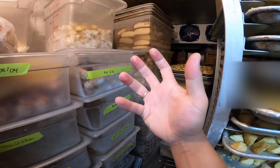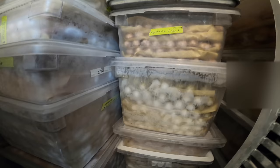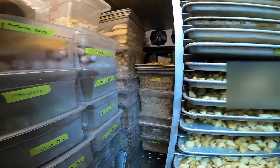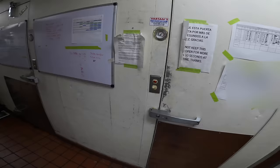We also freeze most of our sausages and almost any cured meat, and especially fatty cured meat, and our sausages are quite fatty, freeze extremely well. So freezing them allows us to basically make sure that we have enough sausages so that we can focus on one sausage at a time rather than trying to produce a little bit of every batch of sausage. It's all about efficiency.